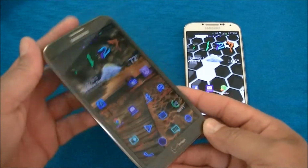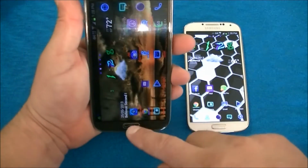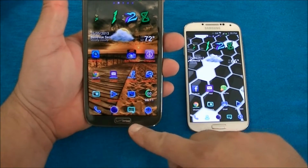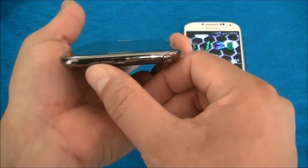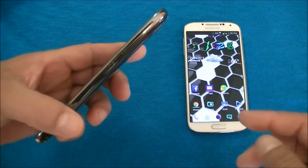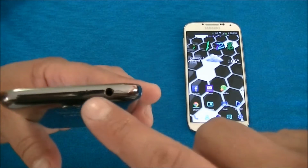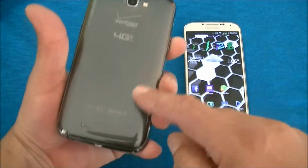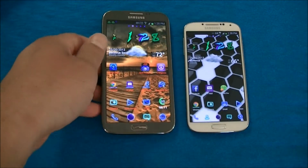So here on the Samsung Galaxy Note 2 we have the volume rocker also on the left side, the home button right here, and as you can see, the home button on the Note 2 has the Verizon logo. The S4 doesn't have the logo. The microphone right here, USB port, the S Pen right here. Then on the other side also the power button. On top we have a microphone and the 3.5 millimeter audio jack, the rear 8 megapixel camera with the flash and the speakerphone. So let's go ahead and take a look at some of the specs.